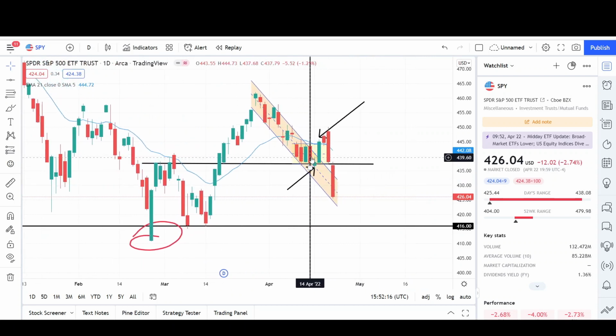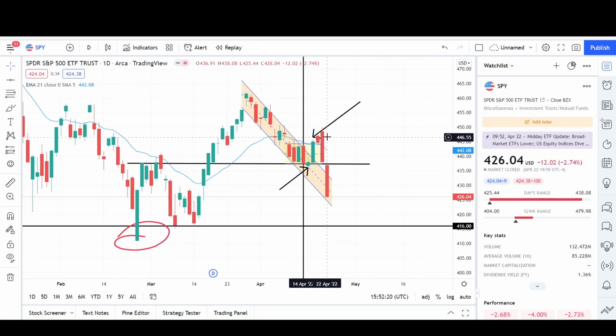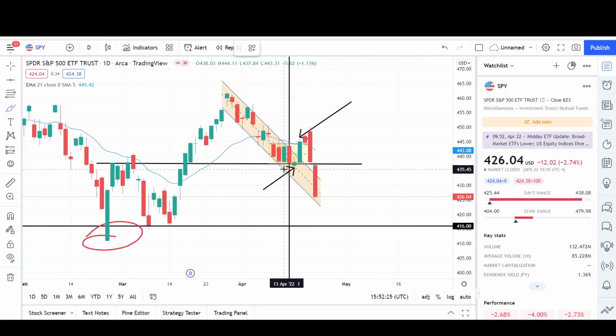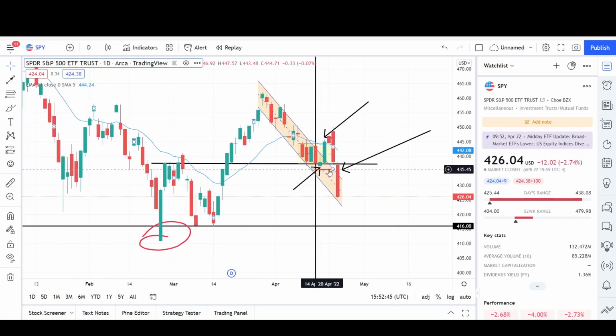So again, you can see that we did bounce up, but it was a failure. It was just a trap to trap in the bulls, thinking we were going to reverse. They started putting their stop losses right below the swing, and you can see that this massive candle tells you how bad the bulls got trapped. That was a big candle, and there were a lot of sell orders because buyers have sell stops to get out of the position. A lot of sell stops were hit, and you can see that this candle definitely confirms that this was a long trap. So prices broke down.